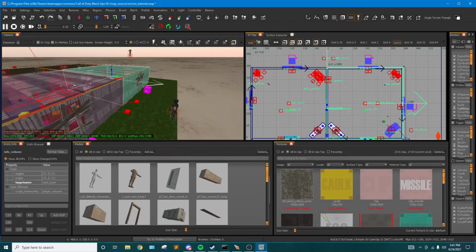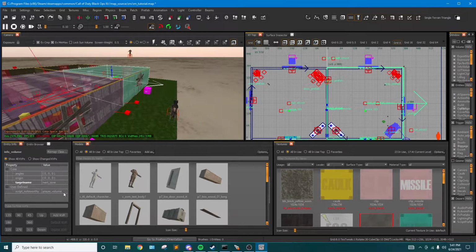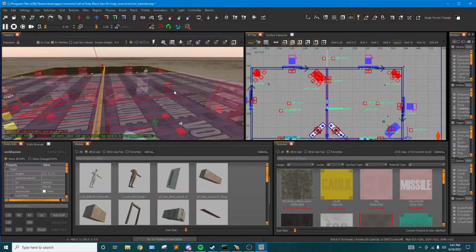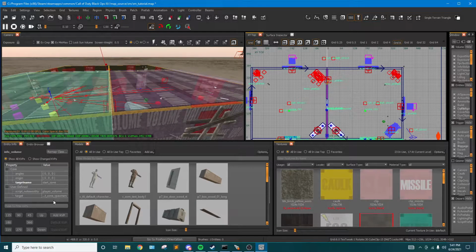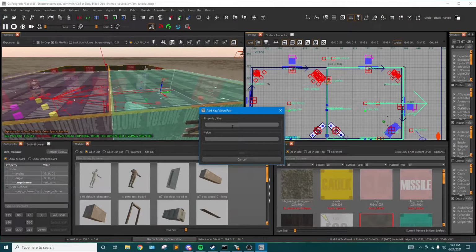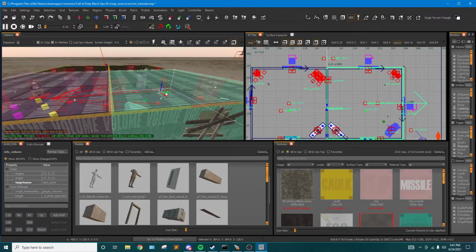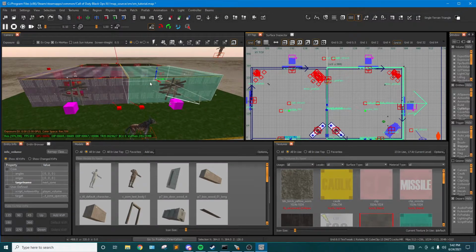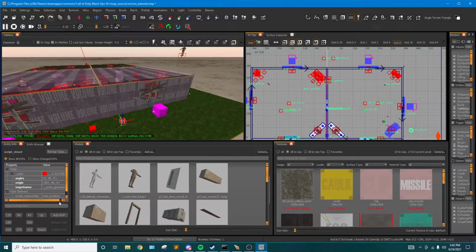And then next is your target, and the target value tells it to target that zone's spawners. So target next_zone_spawners, and so it can't find them. This is because we haven't assigned them yet.